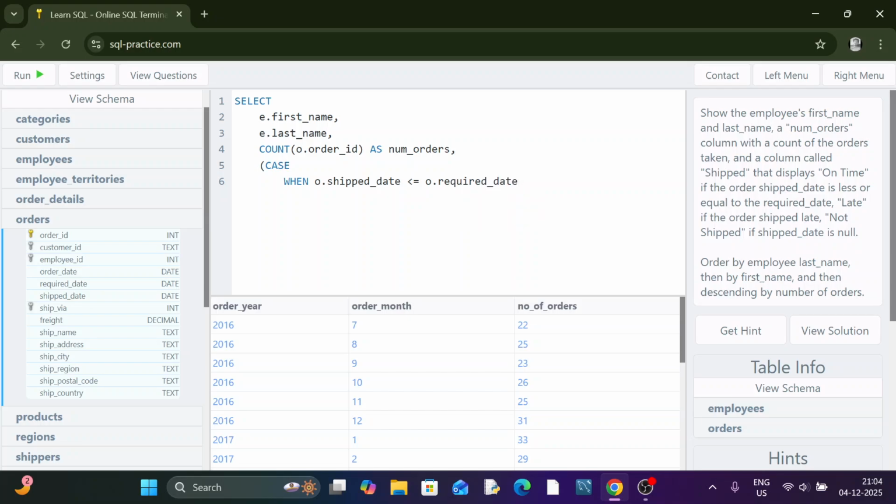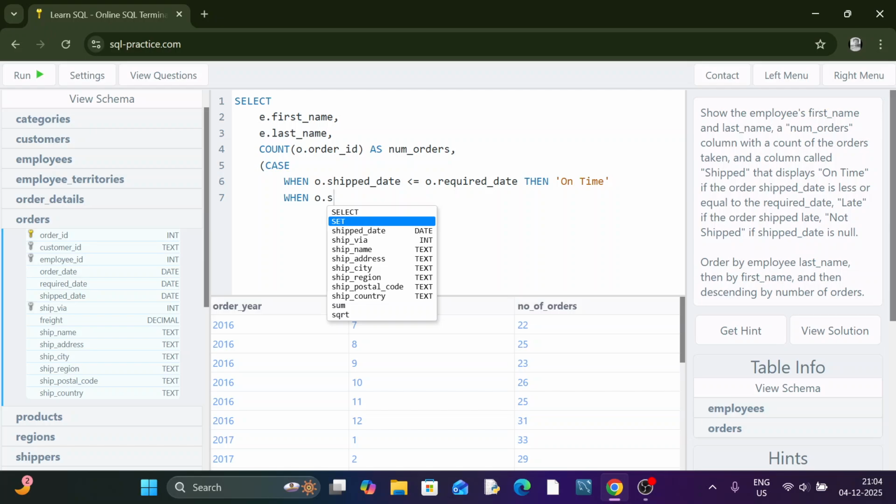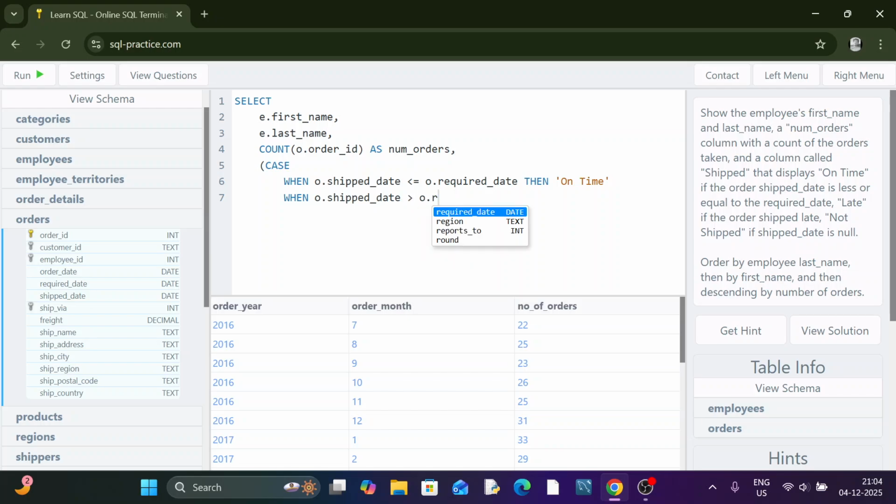Then we will put on time. Again, when O dot ship date is greater than O dot required date, then we will give it late.